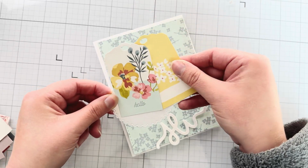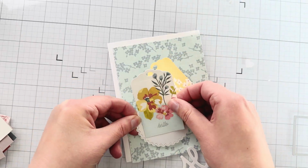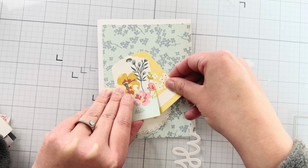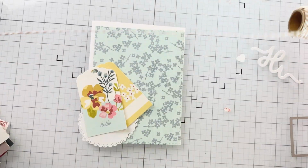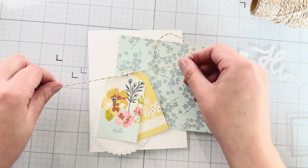I just really like the crispness of die cutting, obviously, and I think that looks really neat. And then I thought the layering of this was really cool, but I really wanted to make sure I aligned the top ovals so it looked a little more natural, but had a little bit of yellow poking out, so it looks good. I lifted up the adhesive there, and it's nice because the tape runner isn't as strong, right? So you're able to move it around.